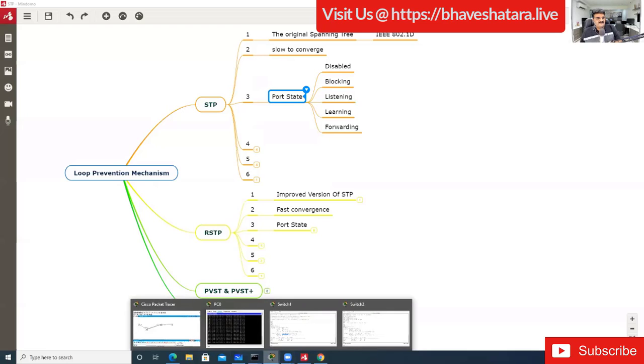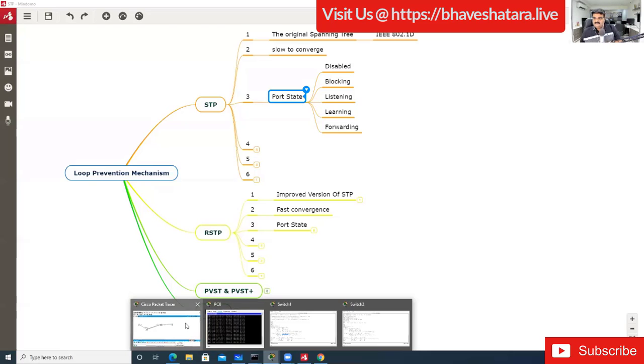The switch also has a base MAC address. This is the topic of spanning tree, and now we are talking about MAC address, so that's why I'm saying we will talk about it tomorrow for sure, because this will be the topic of tomorrow: the L2, L3 MAC address table. We will talk about everything.